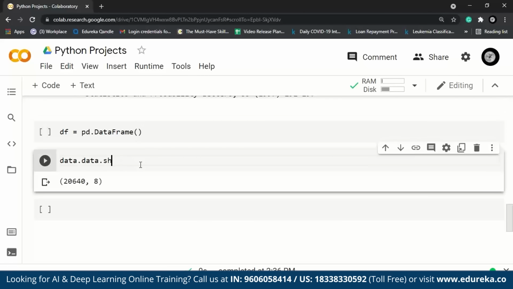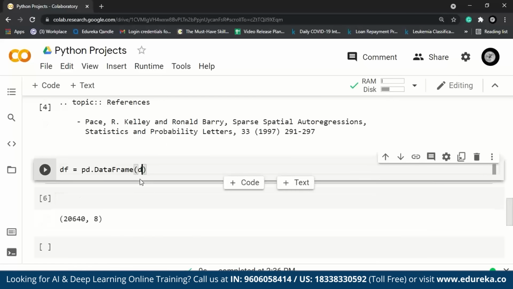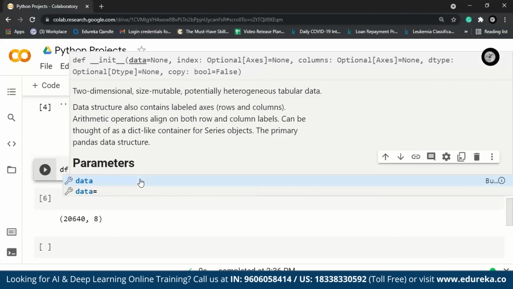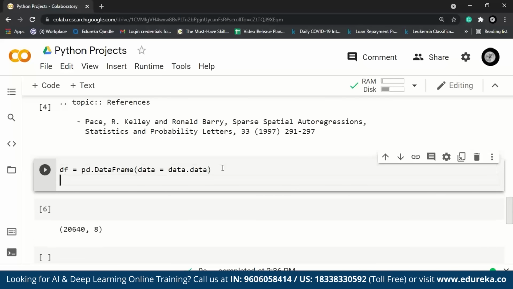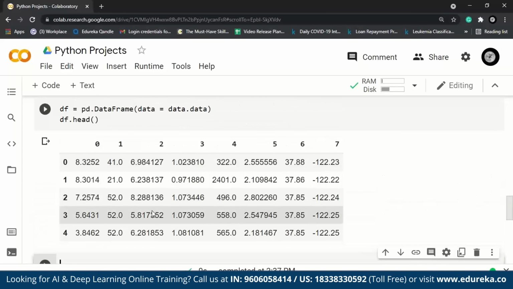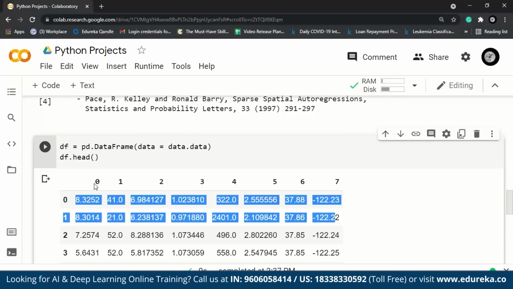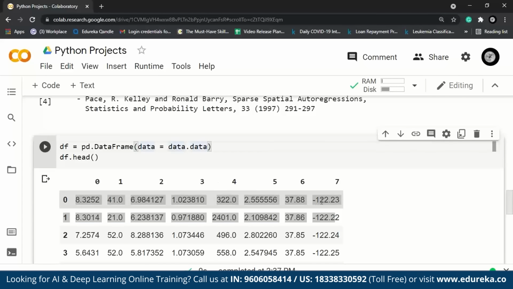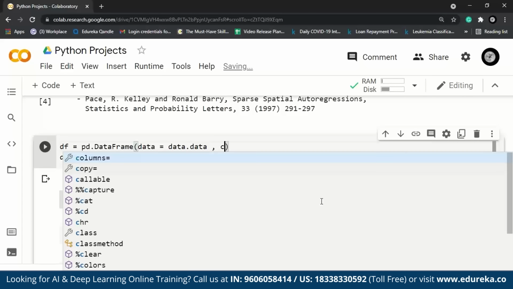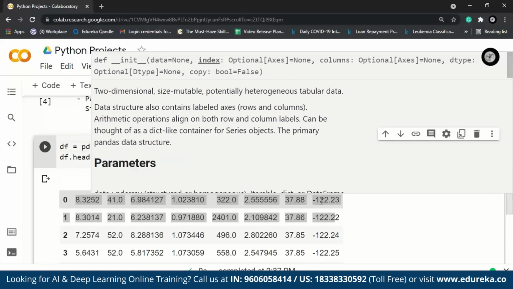Okay, and apart from that, we also need to add the features, right? So let me first show you what this would look like. I have to add the data, so it will be data is equal to data.data, and then we'll have df.head. As you can see here, we have 8 columns, and these are basically the rows, right? Now instead of the 0, 1, 2, 3, 4, I don't want this. Instead of this, I want the column names. So we also have an attribute over here called columns, and this should be data.feature_names.